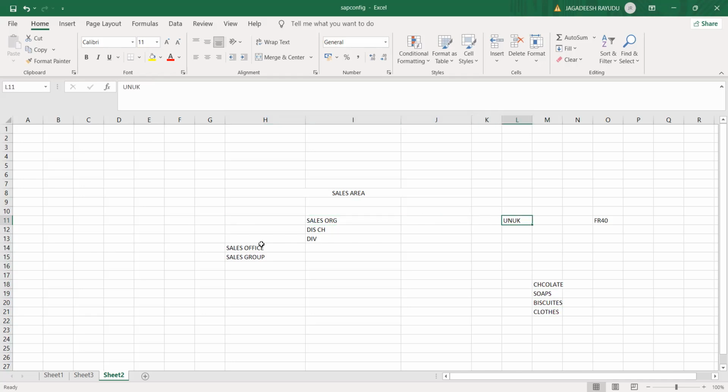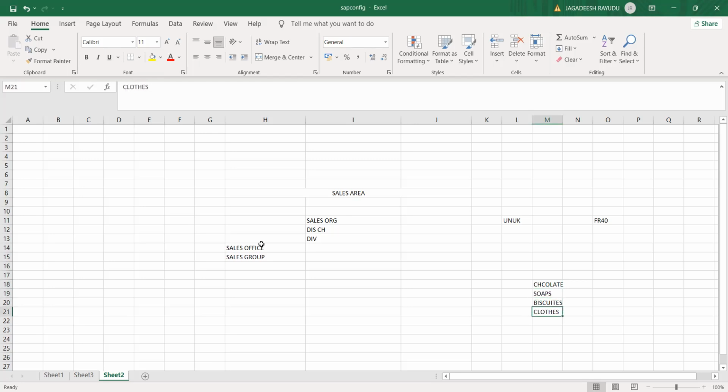As a consultant you have to study their requirement and why we have to create this sales organization. Let's assume this sales organization in UK is selling these products, and one more sales organization is FR40, selling products in France. UNUK is registered in UK, and FR40 is registered in France for France operations. It's for Europe. Chocolates, soaps, biscuits and clothes are all different products.